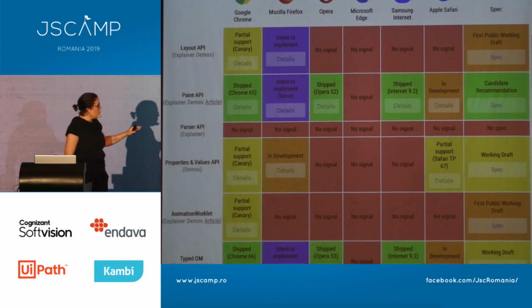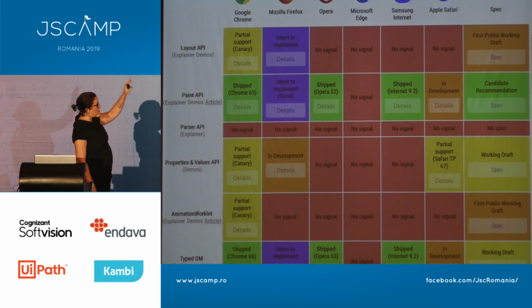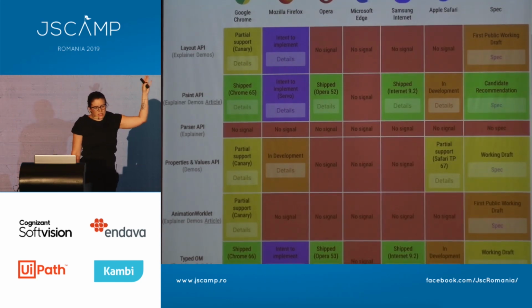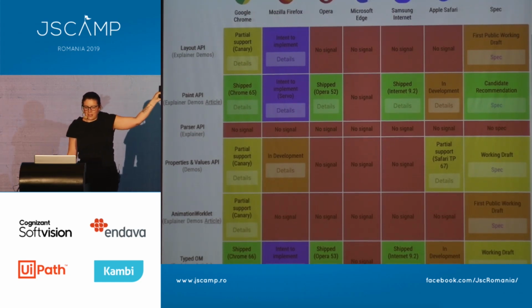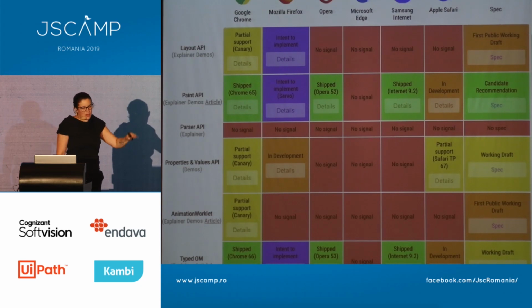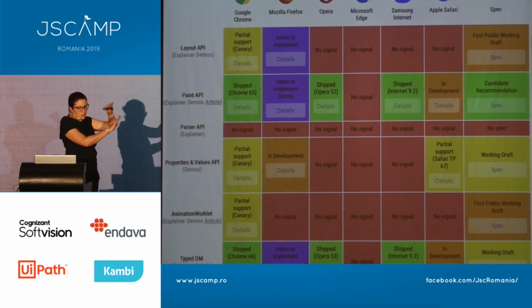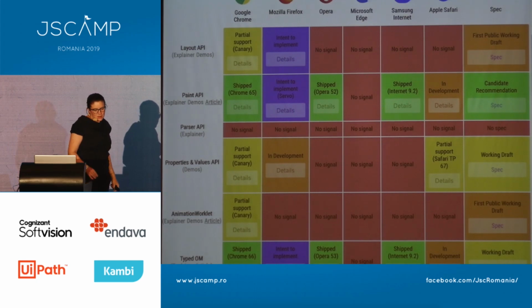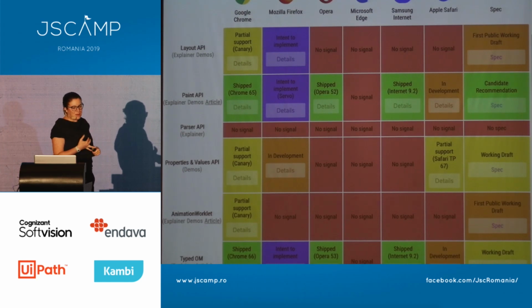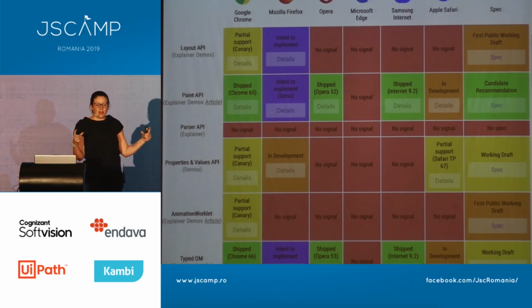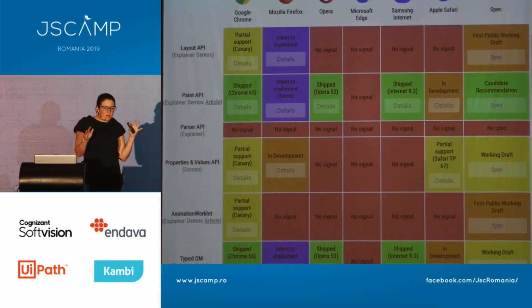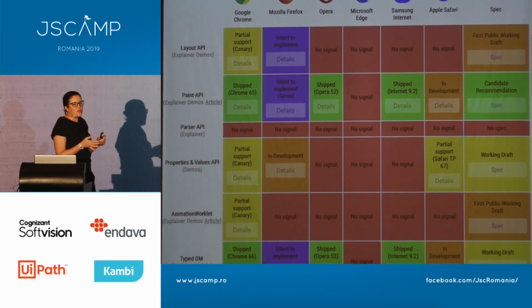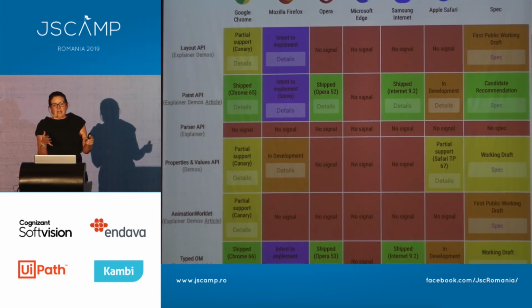It's not there yet. What we've got is the APIs down the left and the browsers across the top. We can sort of ignore Microsoft Edge in the middle there because that will probably equal the first column in the near future. There's a couple here, like the parse API, I'm not talking about at all because no signal. I can omit it. We don't have much time. But as you can see, typed.om at the bottom there and Paint API second down, they're the most colorful. So red is nothing. Orange and purple are sort of coming in development. And yellow and green are, we've got it. Some features we need, that kind of stuff, right?